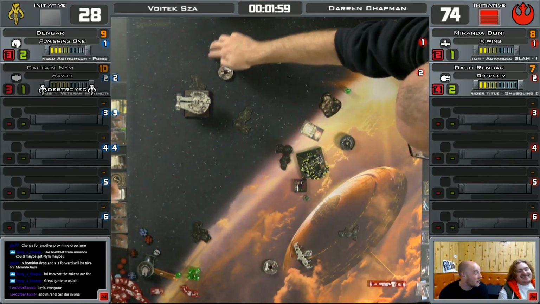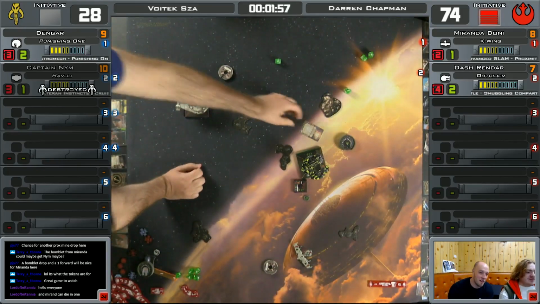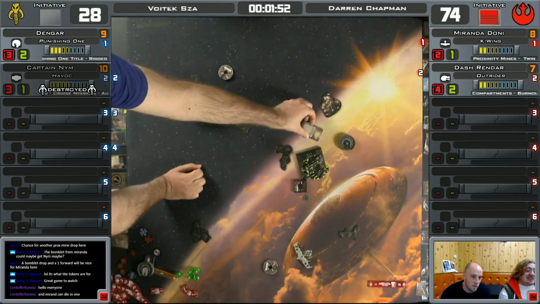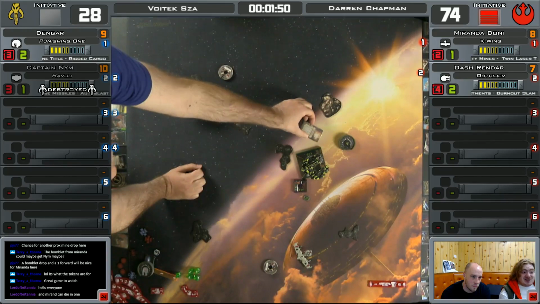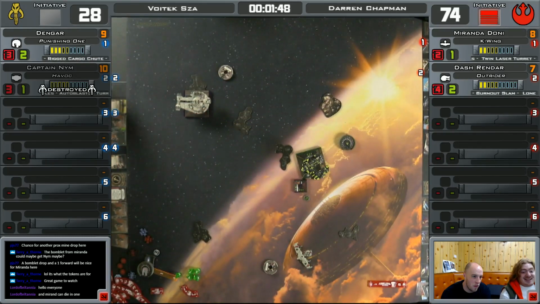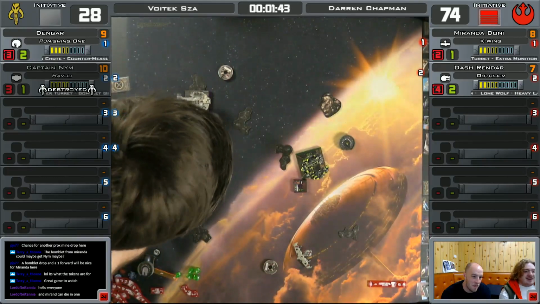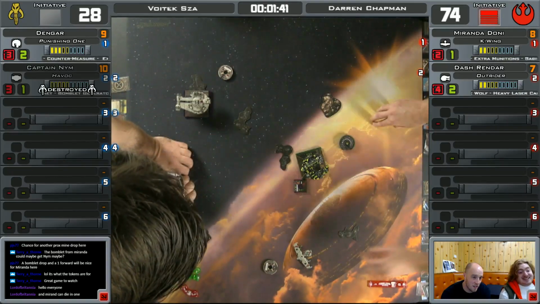But I guess the revenge shot. He's got to be thinking about the revenge shot as well, hasn't he? Yeah. Unfortunately, at least he's forced Voitek to spend the countermeasures. So Miranda could actually just kill Dash if she can get out of arc next turn. Dengar, kill Dengar. Yeah, Dengar.